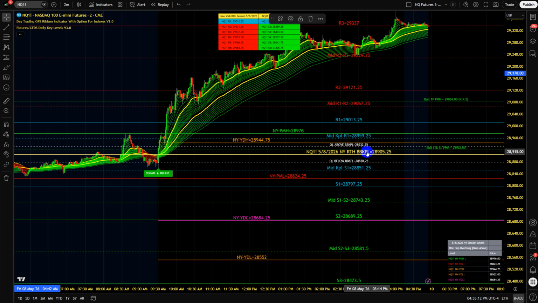The other part of the 20% of the sessions will be sessions that go above R3 or below S3, and those will be the higher volatility sessions. So the majority of the sessions are going to be contained, at least on those symbols that we outlined, which are basically different structures of Nasdaq and S&P 500: SPY, QQQ, SPX, NDX, ES futures, and NQ futures. The majority of the time, it's going to be contained within a two-level extension above to a two-level extension below.